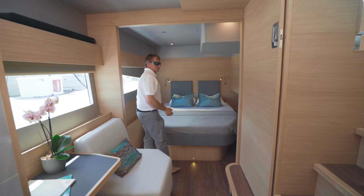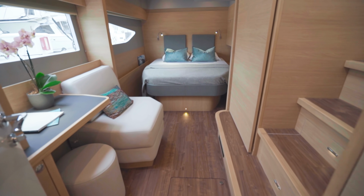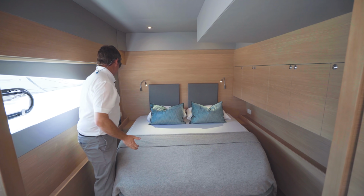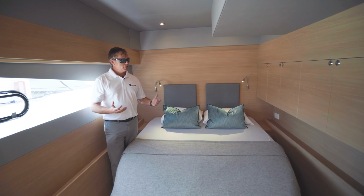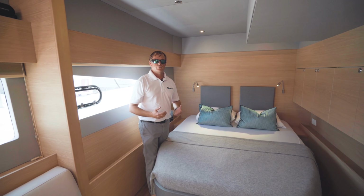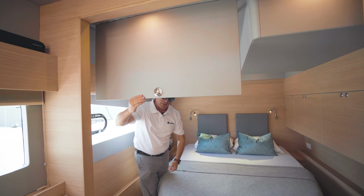Working our way aft towards the bed, what you'll notice is you have again a nice queen size island bed. So you have significant storage throughout. Again, you have nice little reading lights to be able to sit and read. And again, you have a wonderful view outside your window. If it's rainy and not so great, you have inclement weather outside and it's time for a movie, or you just want to catch up on what's the latest game on TV, we have a wonderful ability to do a drop-down TV.